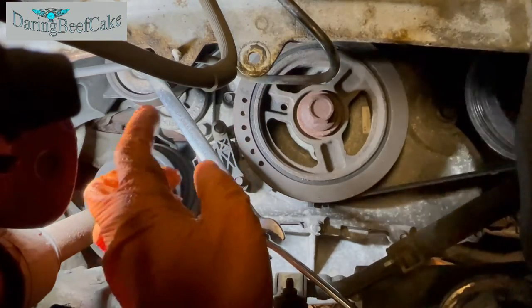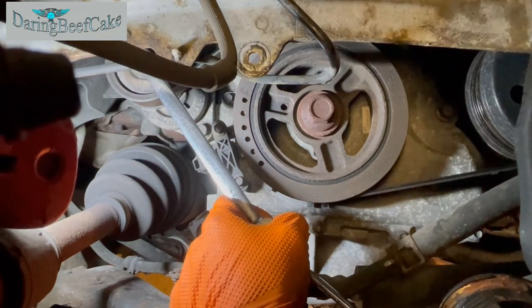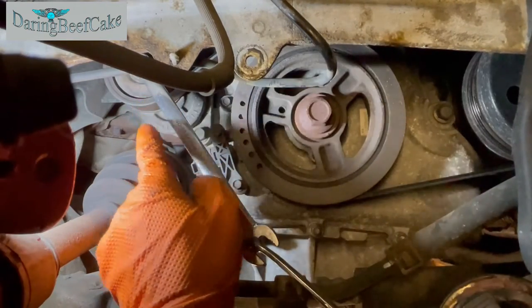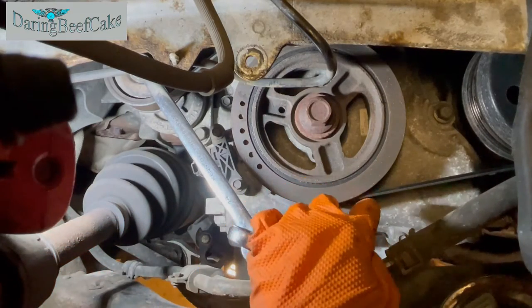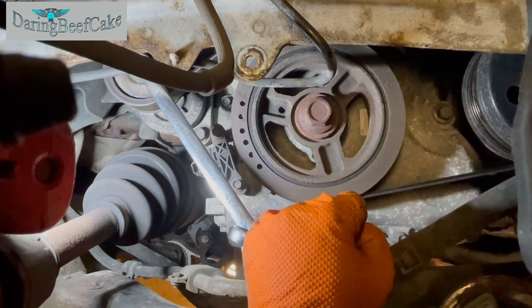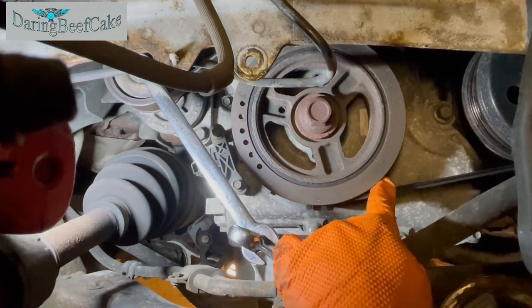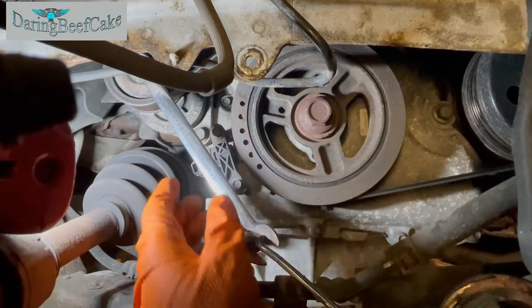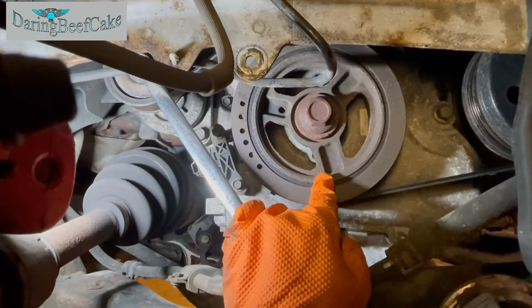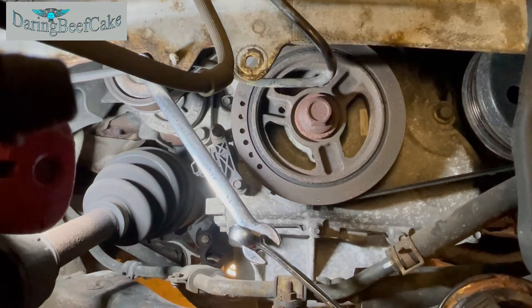And in this case, we are trying to turn that bolt clockwise, as if we were tightening it. And it's a little bit hard, to be honest, because I already tried it. But once we get to a certain point, the belt will become loosened and you'll be able to remove it. While you remove the belt, I would suggest that you don't try to remove it with your finger, putting your finger in between the wheel and the belt, because if for some reason this slips or something happens, then your finger can get caught in between. So just try to fiddle the belt out without getting your fingers caught.